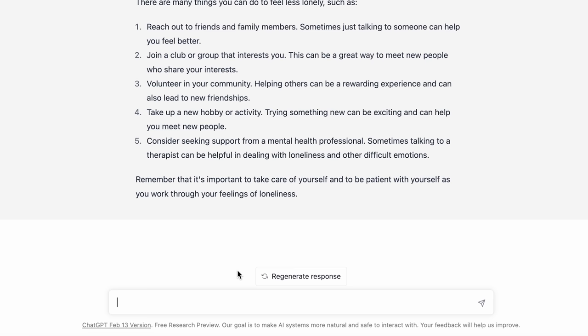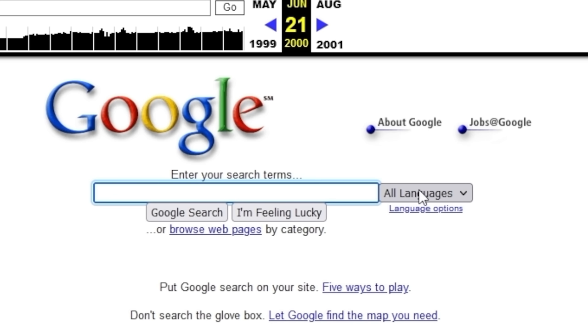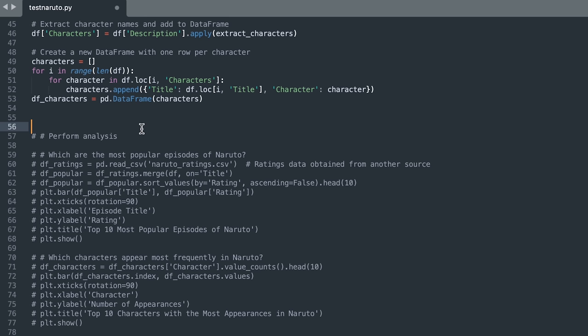Unfortunately, it's still not as good as a human at understanding the intent behind your questions, which is why we'll also talk about prompt engineering — how to frame things to get better answers. Just know that it is a very powerful tool in the right hands. In the next couple of years, ChatGPT is going to fundamentally change the way we think, work, learn, and interact. If you're watching this video, you're way ahead of the curve — this is like what Google was in the early 2000s.